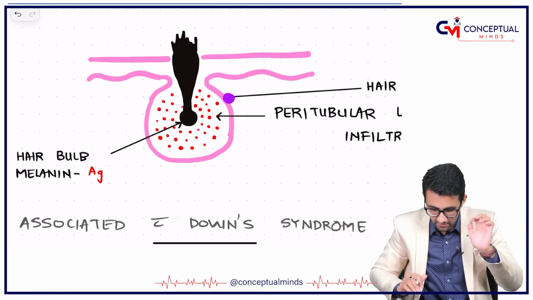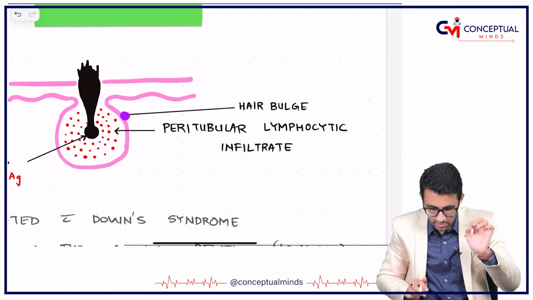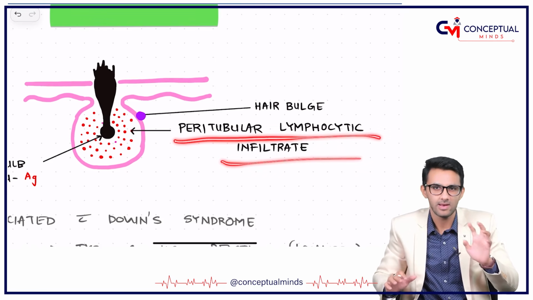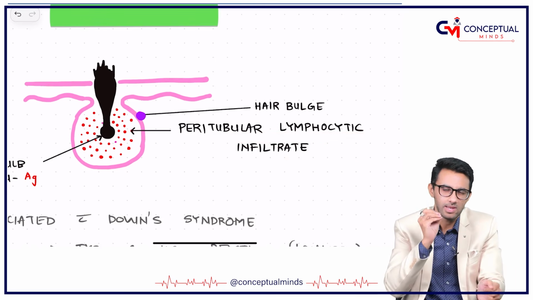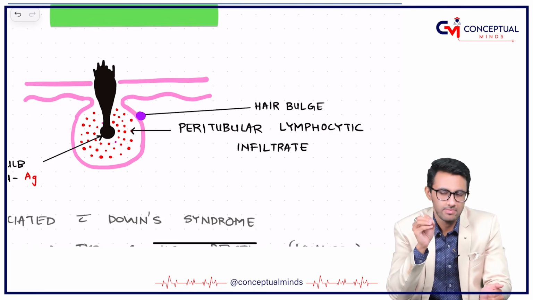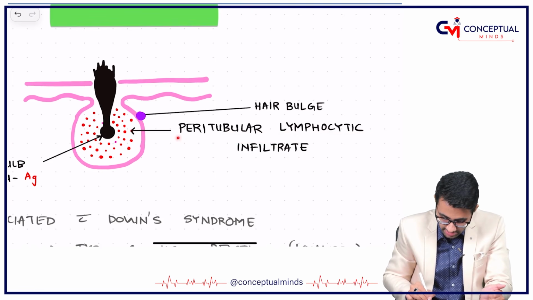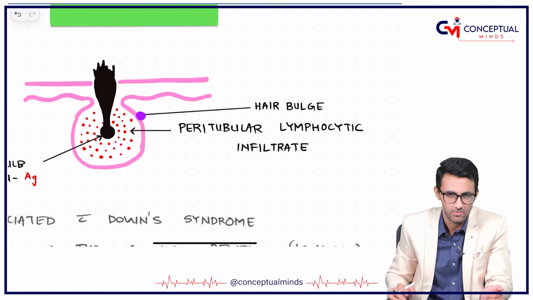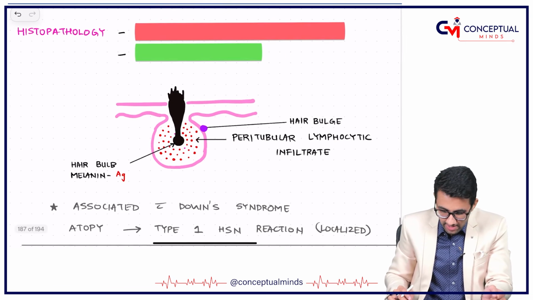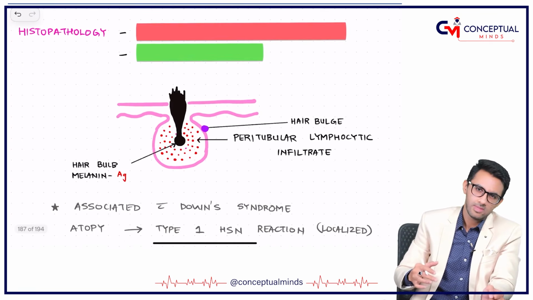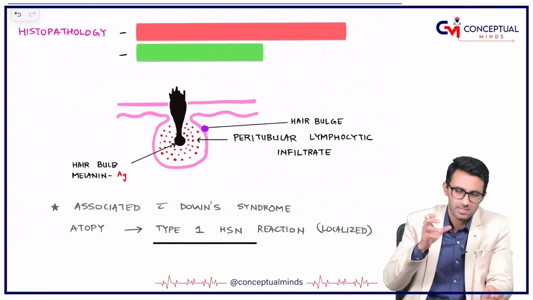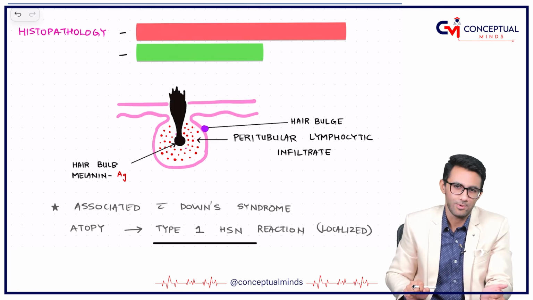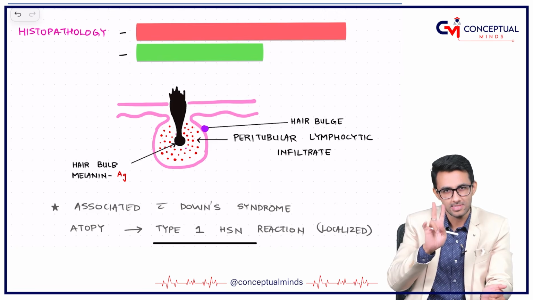Okay, fine. Once it is there, how is the appearance? This is the peritubular lymphocytic infiltrate. So on histopathology, this sentence is very important: peritubular lymphocytic infiltration. Very standard thing we should know. We have to remember this. And what is this appearance called? Now this becomes more important because this has a specific name to it. This is the swarm of bees appearance.